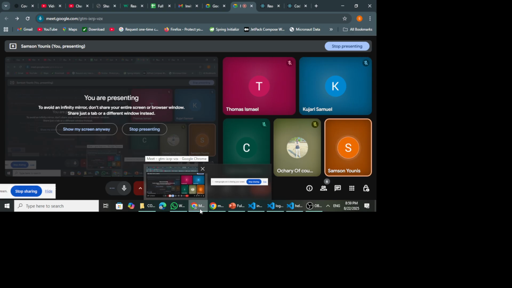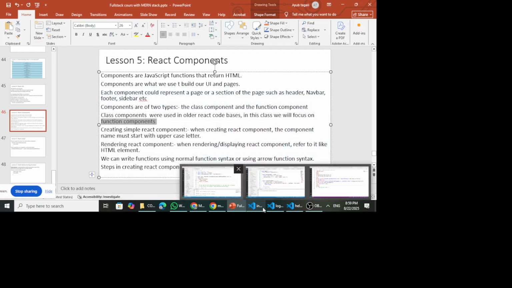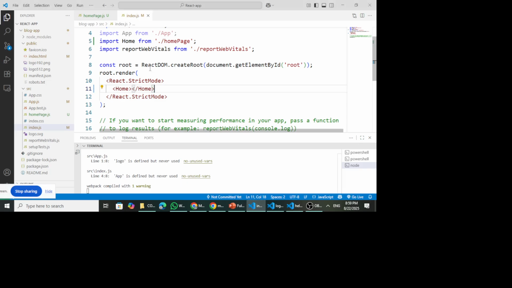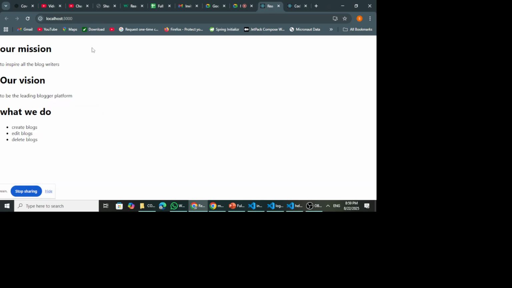Alright, so if that's okay, I'll want to continue still in components. As you can see in our example here, we have created a component to represent our page, for example the home page. But still, we can have another component to represent a section of that page. So within this home page, let us say we have a header. We want to place a header up here, within this page.